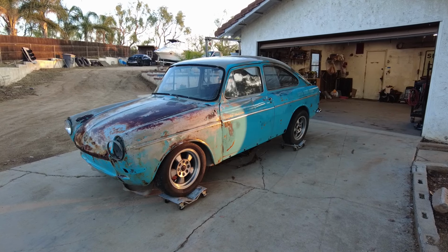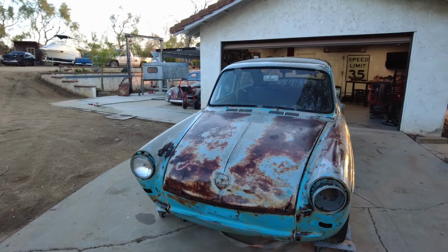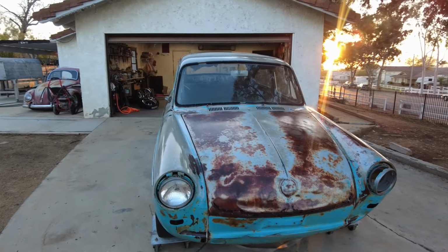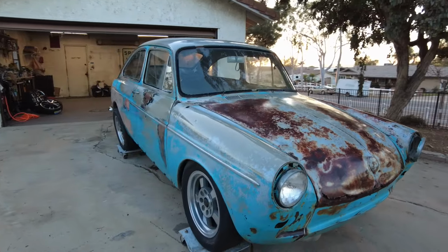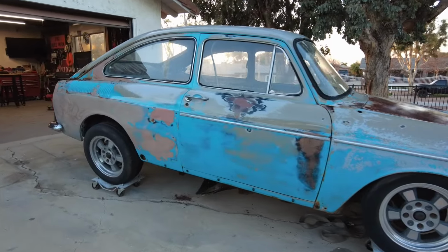All right, so the car is fully dry now. Brought it outside so you can see it in the daylight. You can see the full shine on it. Looks really good. I'll give you a full walk around.